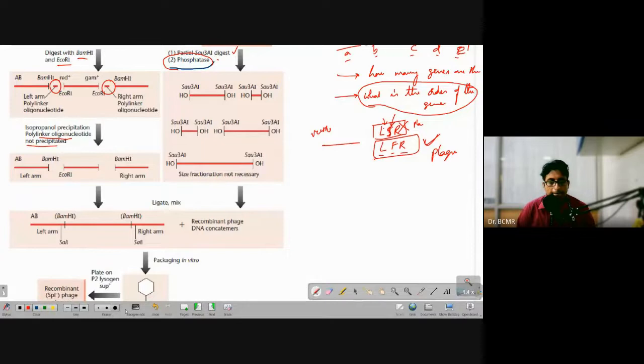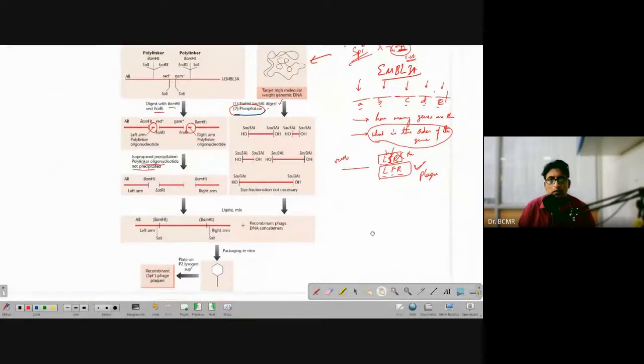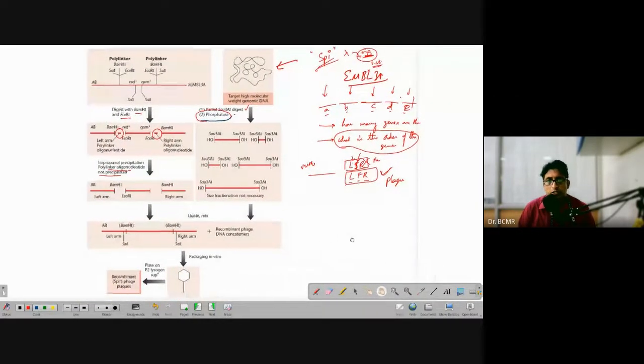Okay, so that is generally how a genomic library is constructed. You take the whole DNA and you collect all of them, and eventually what you will have is a whole plate of plaques. And then we would take the plaques and screen for whichever properties they have, and then we can figure out the gene of interest, or we can probably figure out the order of the genes as well.